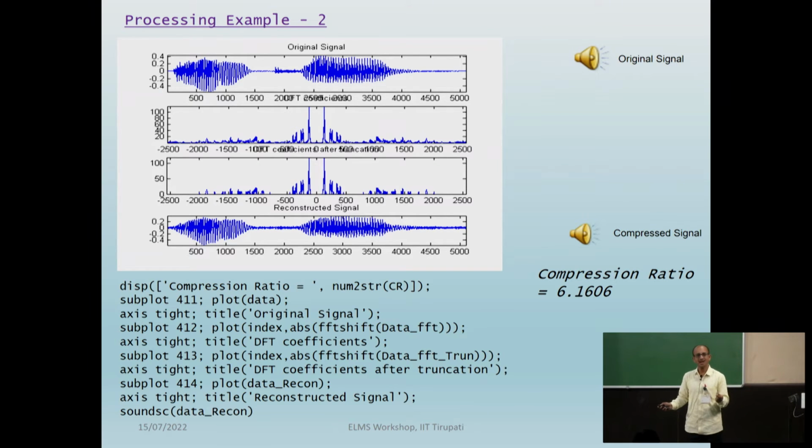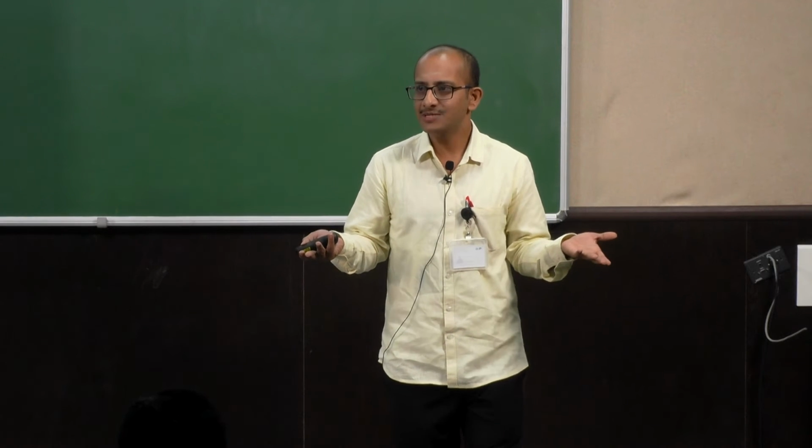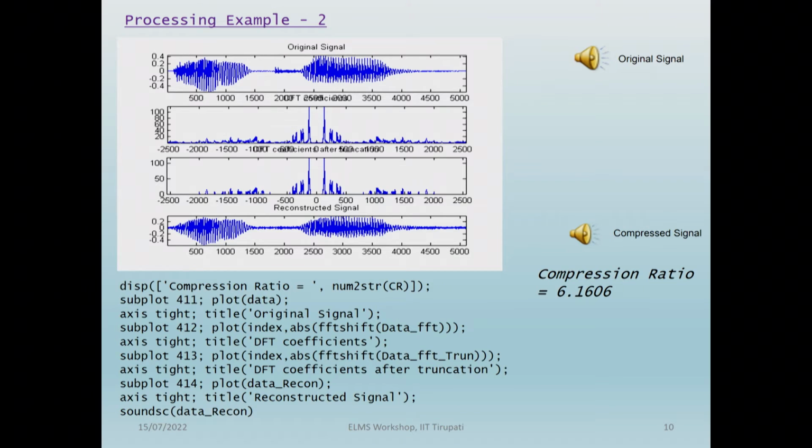We send the location of the non-zero frequency and then its magnitude. Where it is 0, no need to transmit anything. So by that we can arrive at the compression. Is there any learning happening here? Yes or no? No learning happening. This is also processing. I am just thresholding in the frequency domain, nothing else.